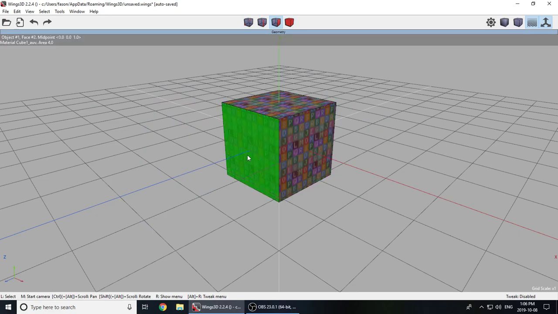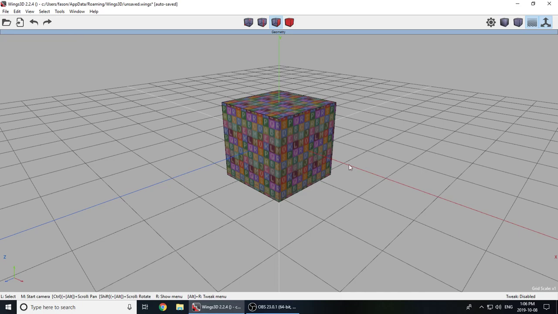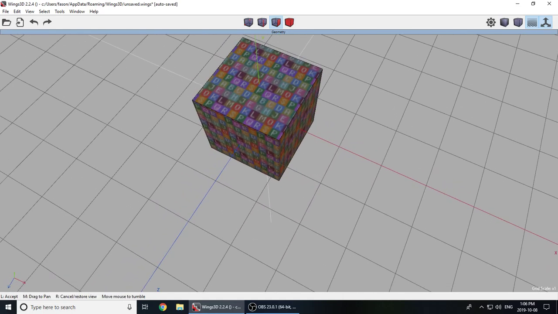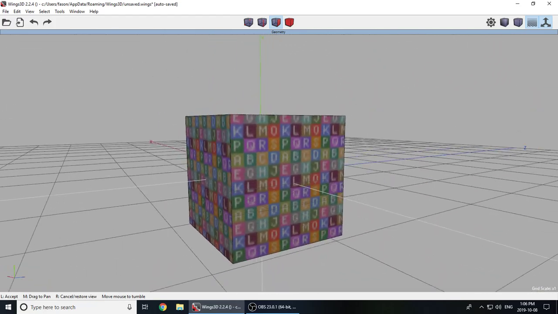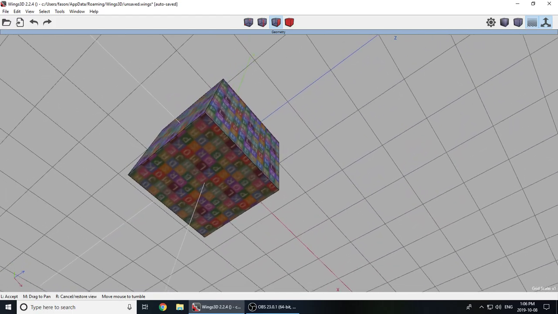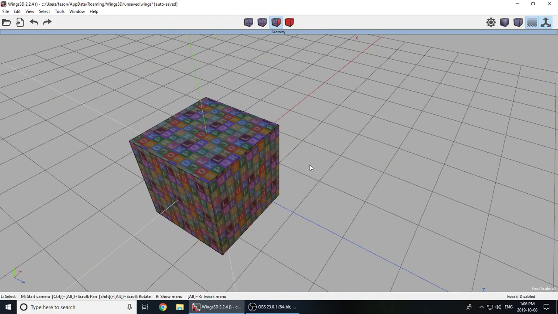Now let me point out something really quick here. This little ABCD texture, this is just to kind of give you an idea of how your texture wraps around the object, how it warps, and if this looks funny, it means your texture will look funny too.